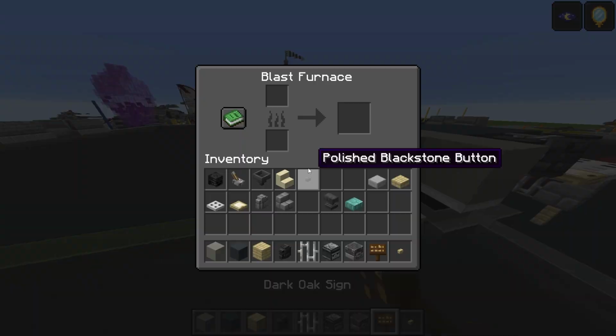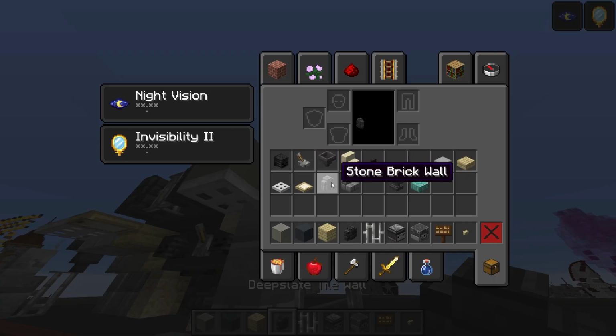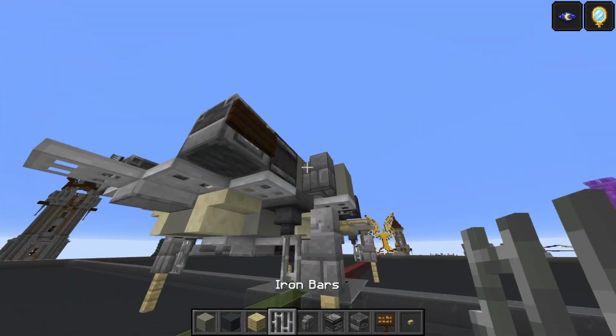Do a dark oak sign there, and also there. Iron bars. And then this is going to be a stone brick wall. And again. Just like that.